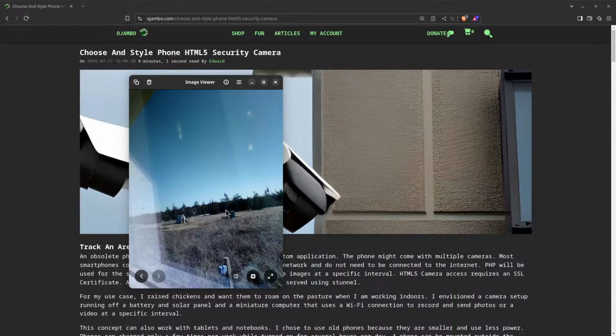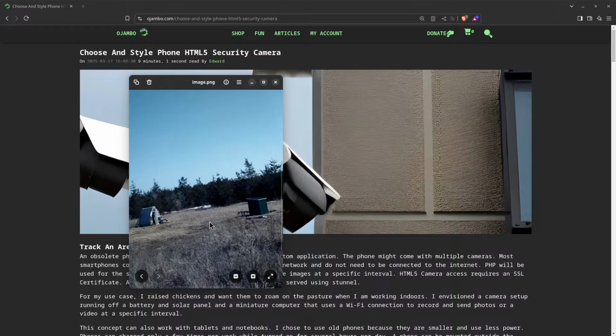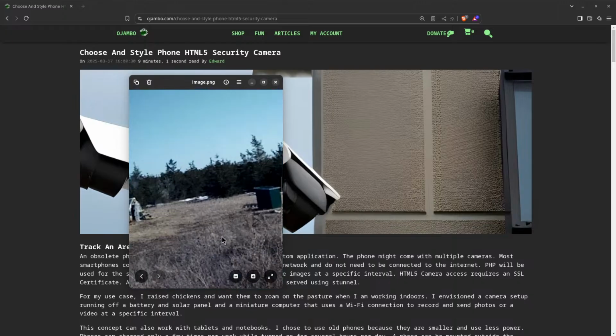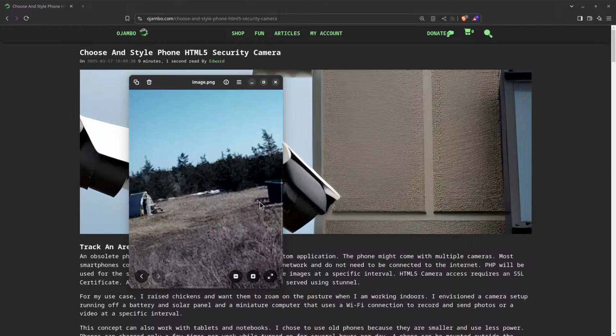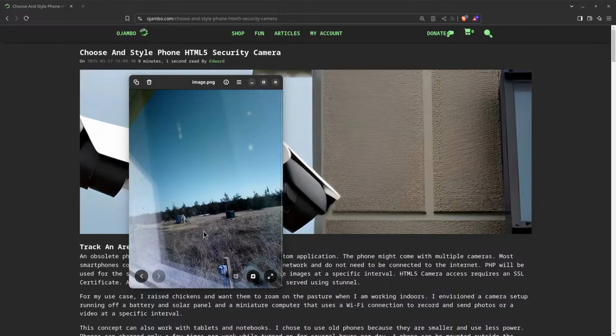For example, when the girls go in the back here, this is practically useless because they're too far. I mean, you can't tell. For example, what is this here, right? You can't tell what that is. These two are steps, but they're so pixelated you can't tell they're steps. And what is this here? There's the chickens. See, that's one of the problems as well, it's too low resolution.